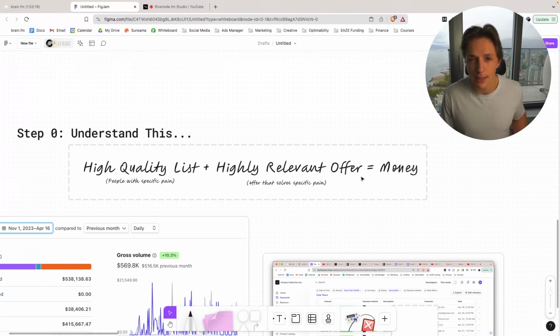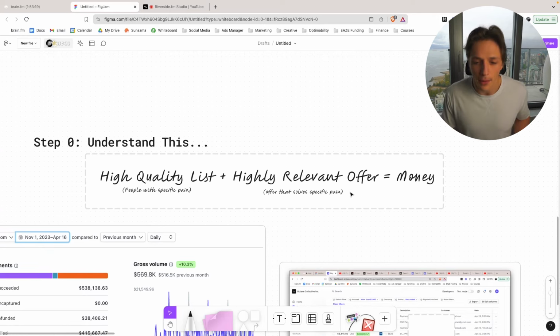And if this doesn't really make sense, well, let me ask you a scenario. Imagine you just got dumped. You had a girlfriend, you thought you were going to marry her, you thought that she was going to be the one, and then one day she dumped you. Well, if 6 hours after you got dumped, I hit you with a cold email offering to get you back in that relationship, you'd respond to the cold email, because you would be a high quality person.